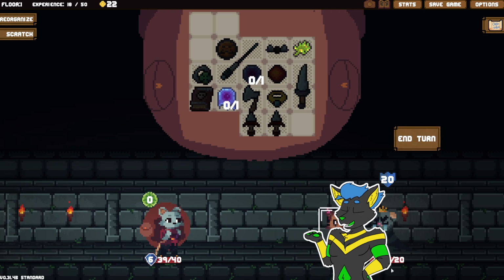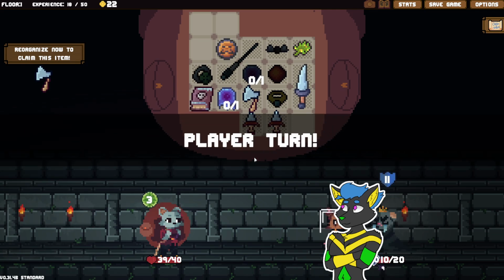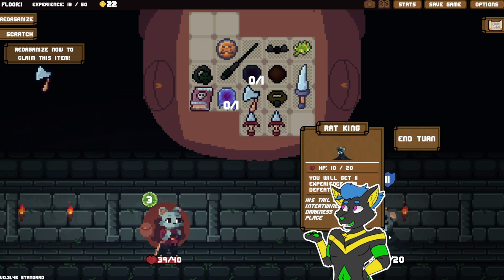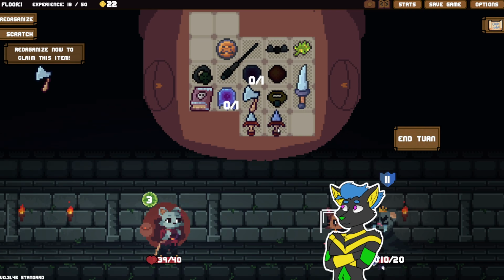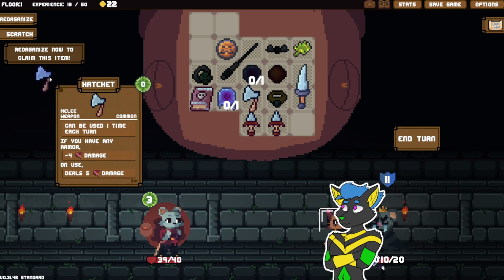Not getting hit by anything. He's taking 10 damage a turn. The other one's taking 4 damage. Explains it then. They just changed the fight so that he has multiple phases now, which is fine. Neither of you are attacking. I can reorganize to get a hatchet. I do like hatchets.